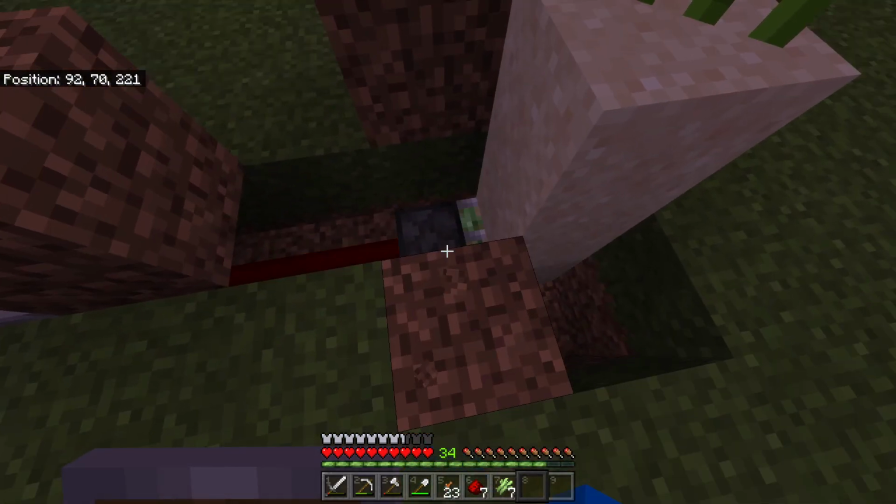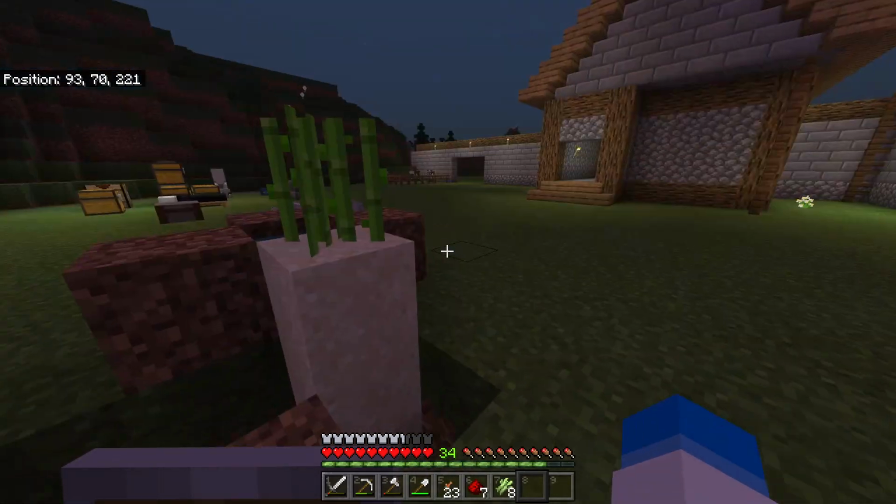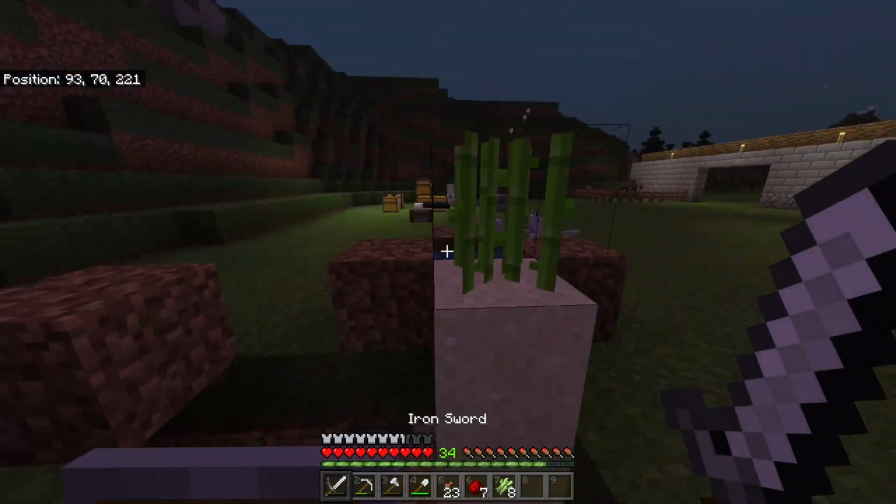In case you're wondering where we got the slime for the sticky piston from, a while ago I went caving, found a slime chunk, and a slime spawned, and I killed the slime. That's how I got the slime balls.